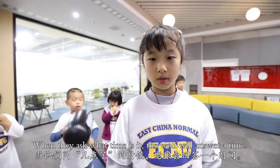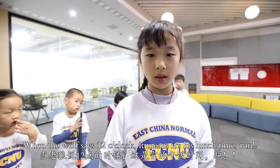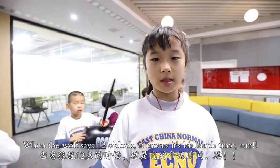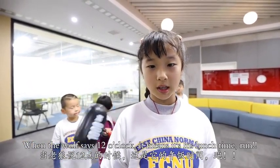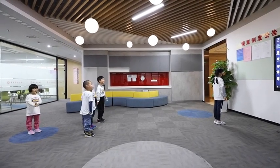The next game is Woof Woof, what time is it? In Chinese, it is 老狼老狼几点了? The kids will approach the wolf, and when they ask the wolf what time is it, the wolf will answer a time. And when the wolf says 12 o'clock, it means it's lunch time, run! 老狼老狼几点了?